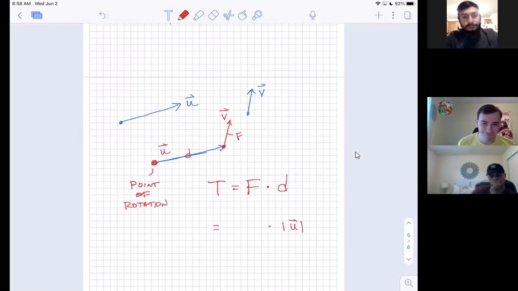And then force is force, except it's got to be perpendicular, right? And it's not right now. So how do we make it perpendicular? Well, we do what we just did. We take the magnitude of vector v, because the length of that vector is a force. Remember, a long vector means big force, so a short vector is small force. So we take the magnitude of that, but then we've got to modify it by the sine of whatever the angle is, because the sine of the angle is sort of perpendicular to it. Does that make sense?